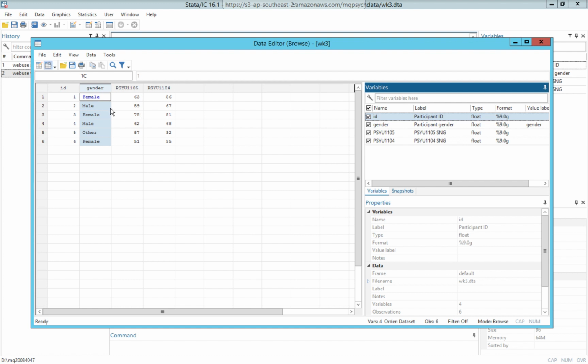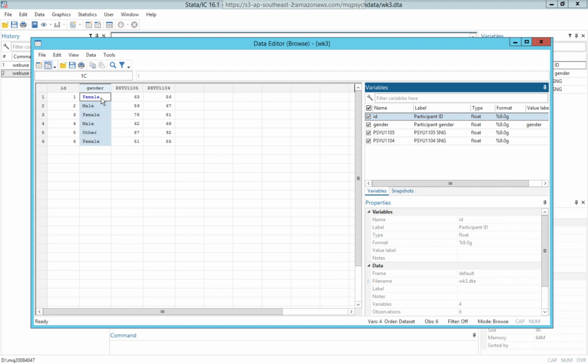Okay, so the first thing I want to mention, at this stage, is about this categorical variable gender. Remember, we said in the previous lecture bit that for categorical variables, you shouldn't enter them into your stats program using text, typing in the words male and female. Instead, what you have to do is code the categories, assign each category a numeric marker, a numeric representation, and then you can tell Stata what categories or what kind of labels the numbers correspond to.